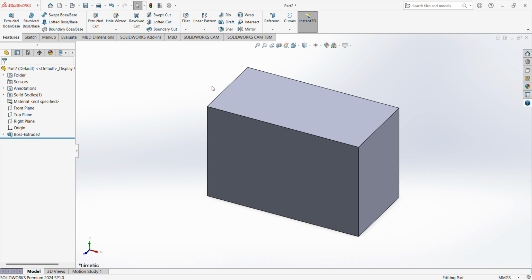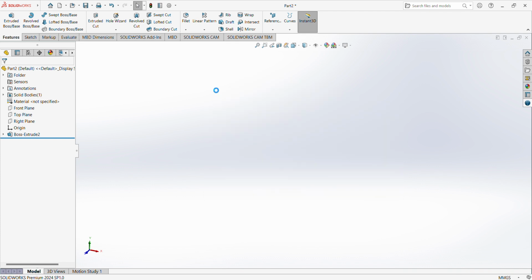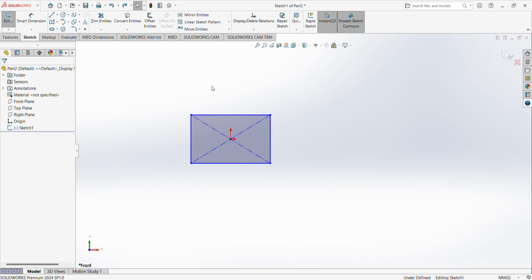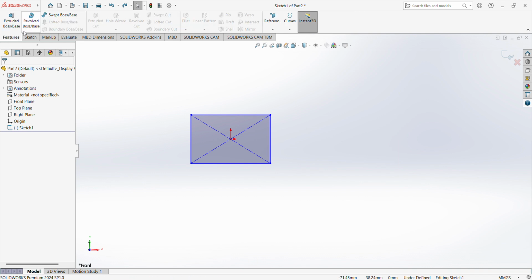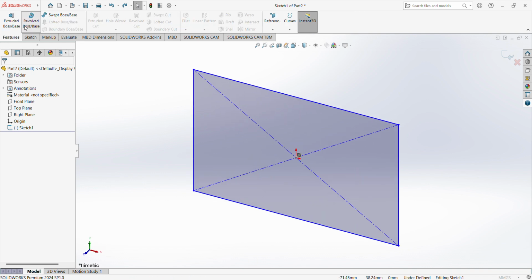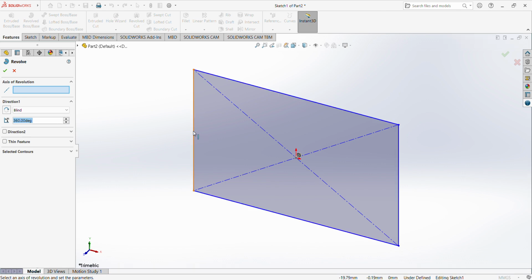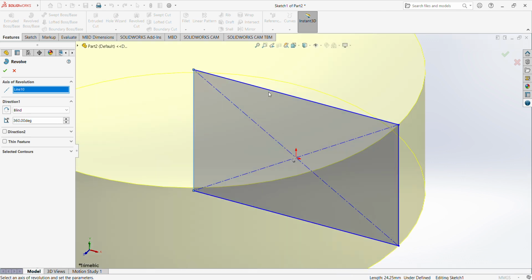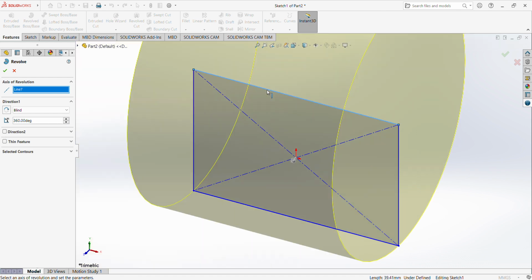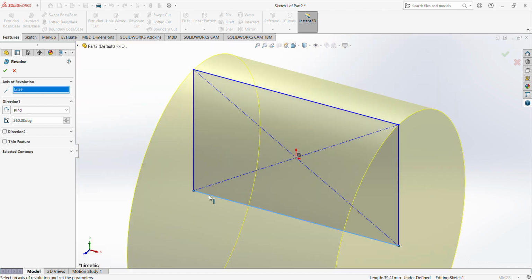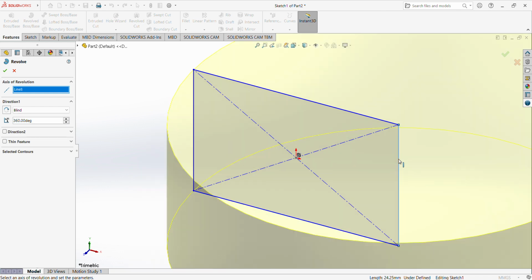Then same thing, you can do a revolve boss base. If you want to create a cone, use revolve boss base and a triangle. Let me show you how the revolve boss base works. Basically, revolve boss base only needs an axis from you, and that's all. Go to revolve boss base, and you can pick an axis. You can pick here, here, here, or here. It just depends on what you want to achieve. As you can see, it needs an axis.